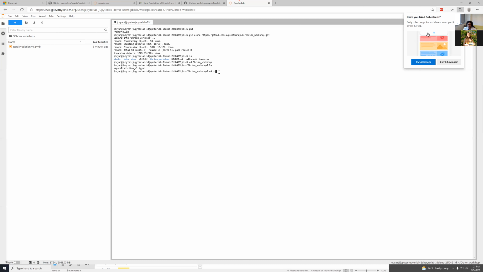In these terminal situations, Unix and Linux represent one folder above, or the parent folder. So if I do the ls command again, hey, here I am. One other nice thing about these terminal interfaces is that they provide tab completion. That means I can start typing out the name of the folder, and then if I press tab, it'll fill in the rest of it, because it knows that I'm trying to CD into something, and I started with O'Brien, so it knows the rest of it, and here it is, okay?